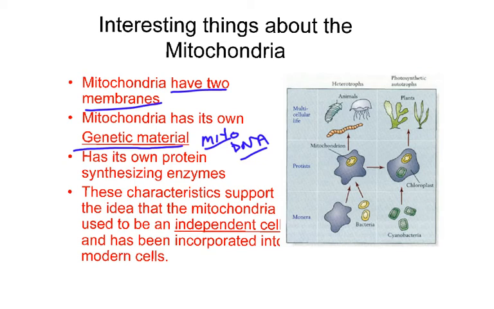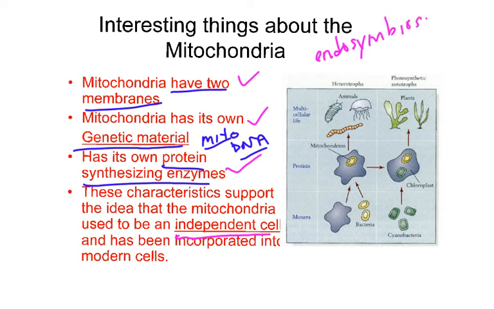The mitochondria also has its own protein synthesizing enzyme. So what this is telling us, has two membranes, has its own DNA, makes its own enzymes and proteins. And so we've realized that we think that mitochondria, okay, used to be their own independent cells. Okay, and this is called the theory of endosymbiosis. Endosymbiosis. Right? What this word means, endo means into, and symbiosis is permanent association, okay, or organisms living together.